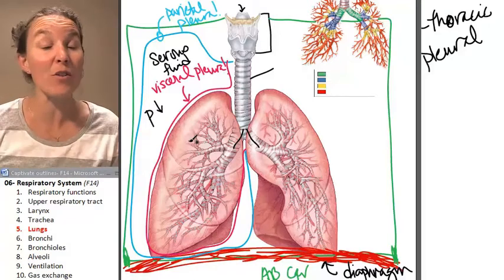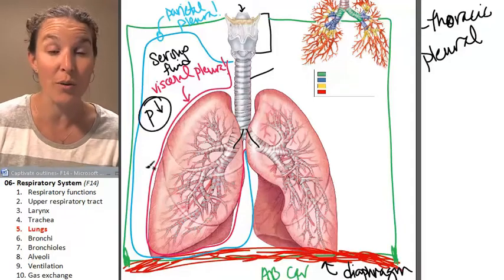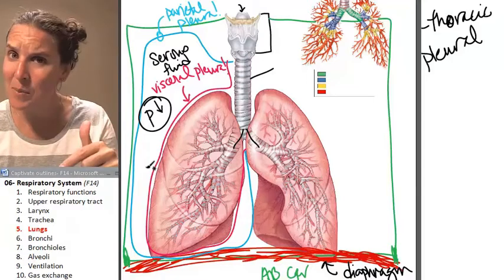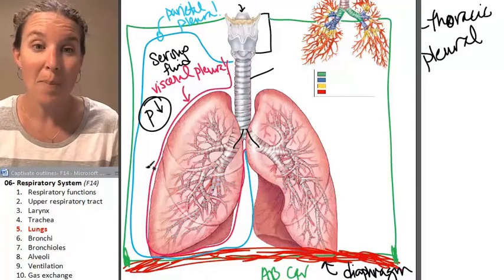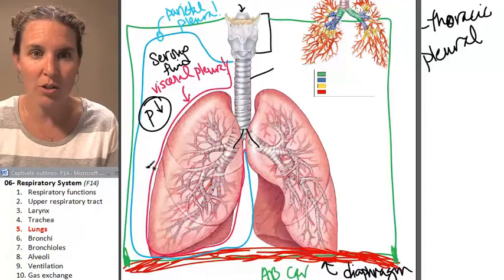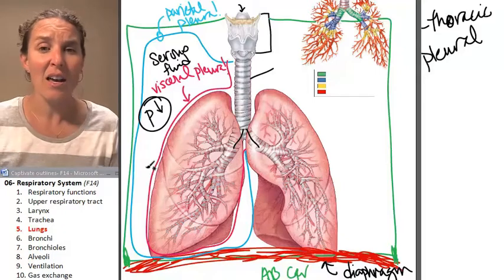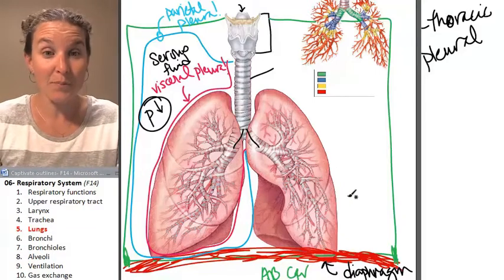And in fact, if your lung does collapse, it means that you lost this low pressure zone in that space. And then they stick a tube in that space and they suck out all the fluid and all the air and try to reestablish basically a vacuum, a low pressure zone. That's what keeps your lungs inflated. That's crazy talk. That's physio. We'll try not to get too crazy and excited about that.